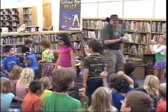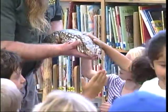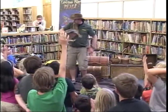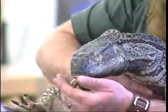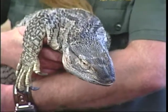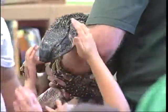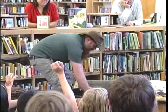We're going to get even bigger here, my friends. I have someone else who wants to come on out. His tongue doesn't stick out that far, my friend. Gonna have some room to stick his tongue out. Wow! This guy is the monitor lizard in my show. His tail's really nice and long and it can give a whack. But dude, please don't pull on his cool tail. Just touch it gently, thanks. It feels kind of cool. I'll try to get him closer. In fact, I'll come cruising right around my friends who are further back today. So if you guys have been waiting, I promise he won't try to eat us because we are not his lunch.